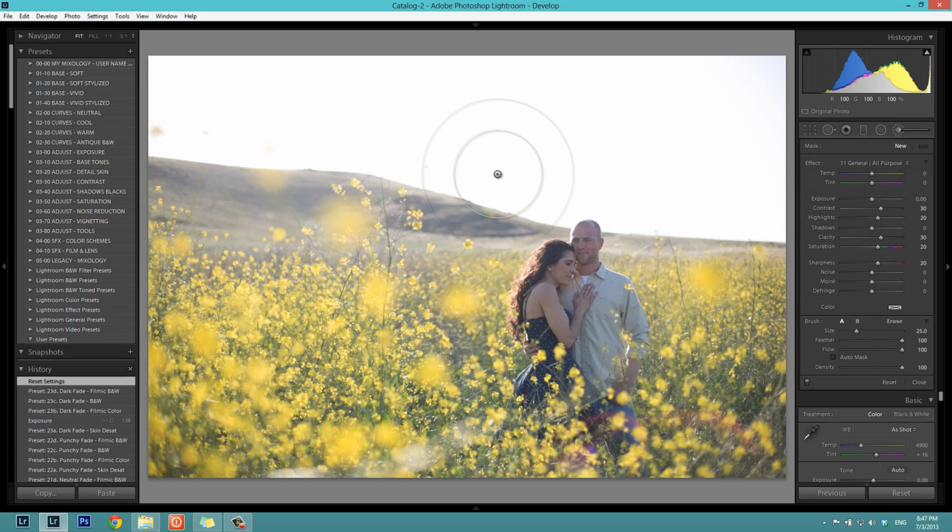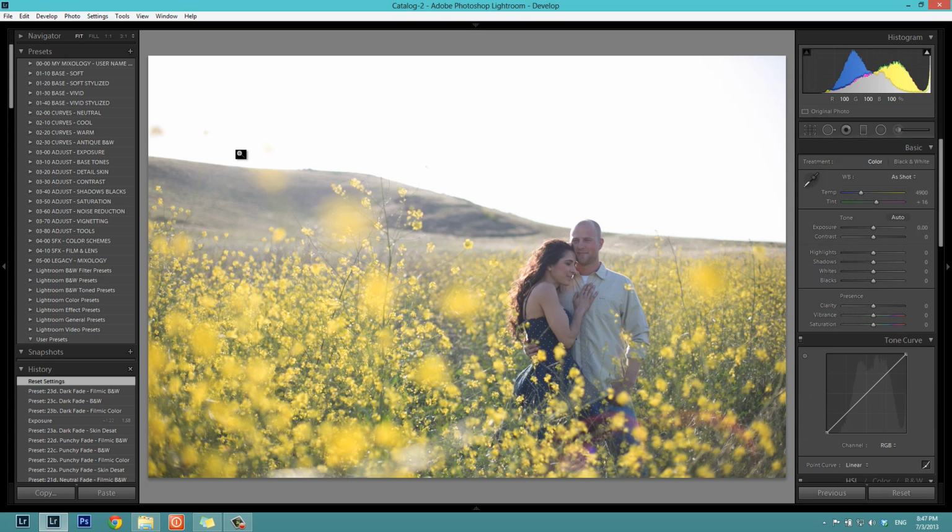Now, for those of you that are updating to a newer version of the presets, let me show you what you're going to do. All you're going to do is get into Lightroom first, okay? So don't run the installer yet. Hop into Lightroom. I'm going to deselect this little brush so it doesn't show up. This is going to work the same whether you're on a Windows or a Mac machine.